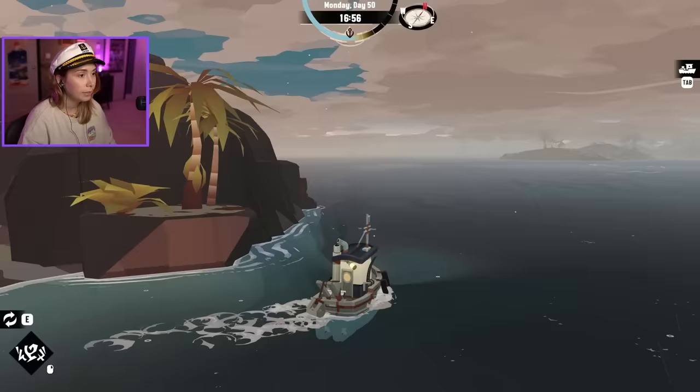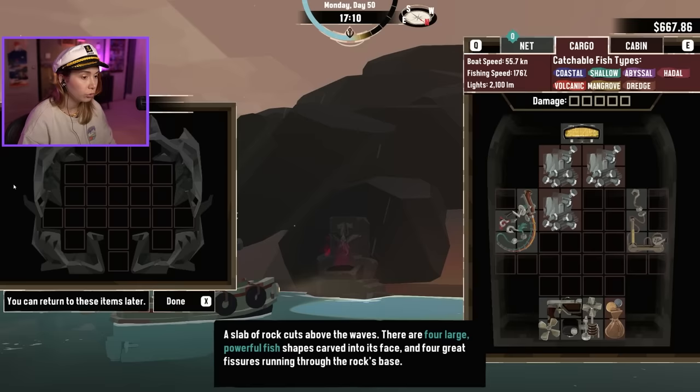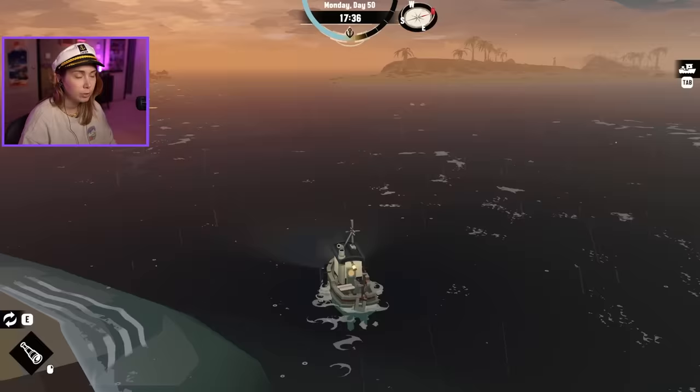Oh, hey, this thing. What do you want? Powerful fish shapes carved into its face. Four great fissures running through the rock's base. Oh, God. Four different ones? Is that a hammerhead shark? How do you know which ones? Are we supposed to be able to tell from that? Hmm. Perimeter of the island with the abandoned village.